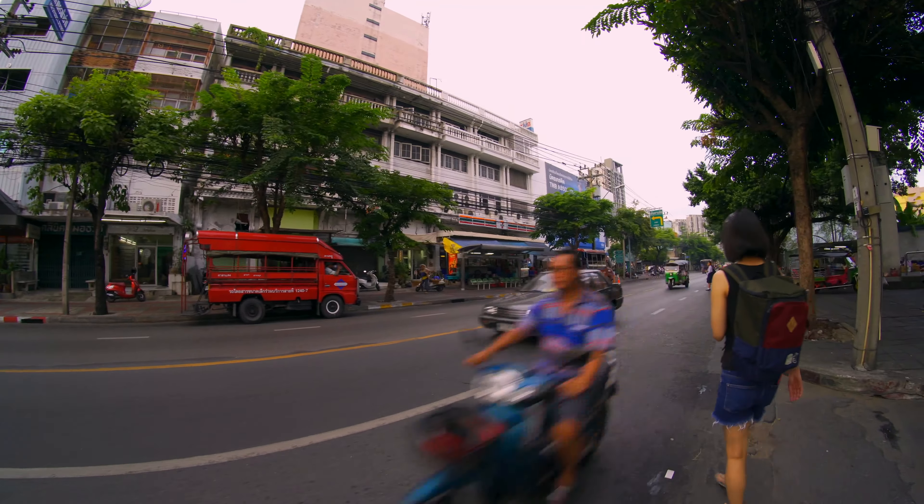Everything here looks legit. I'm not somebody who usually says this about street food — sometimes they're just carts and I think it's unsanitary. But here, aside from the river fish, I would eat here. I'm having a hard time deciding what I want to eat because there's just so much. I'd still eat it even with all the flies. Wait — they're not flies, they're bees. Oh, that makes a difference.